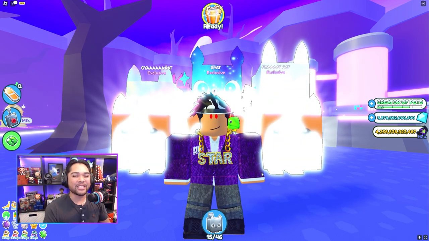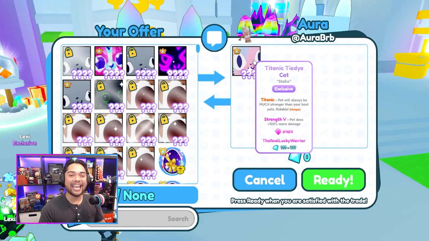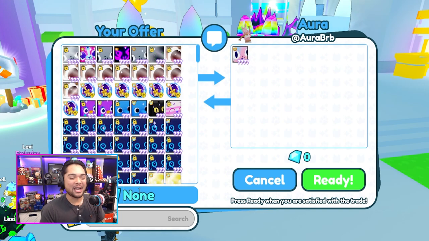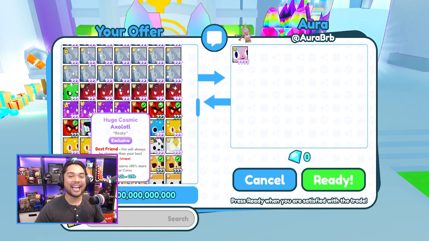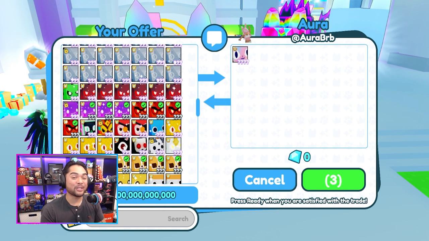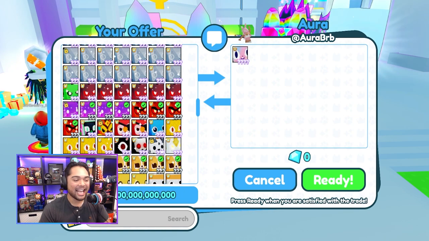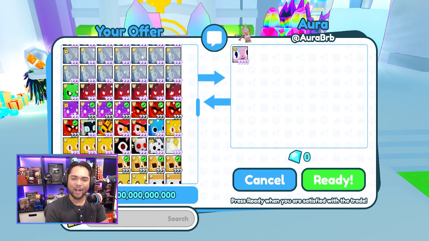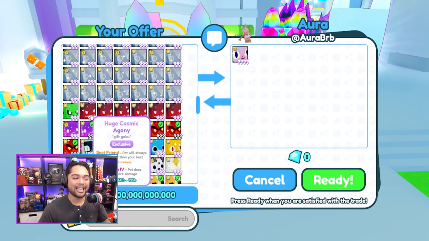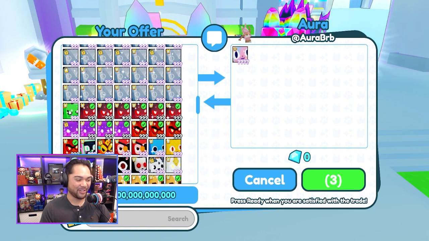Let's get right into it, shall we? Now, the very first trade that we have to showcase today is a Titanic purchase. We met a player by the name of Aura, and she was actually selling a Titanic tie-dye cat. This Titanic tie-dye cat was not yet indexed, and it was going to be the first time that we ever had it as part of our collection, so I decided that we were going to make her a solid offer on this. So we added in 10 trillion gems, and as you guys can see, we're kind of finishing off the tail end of the offer right here.